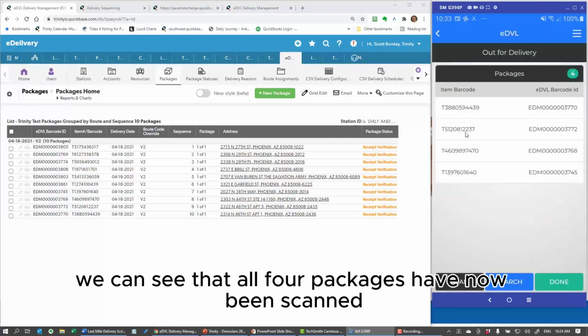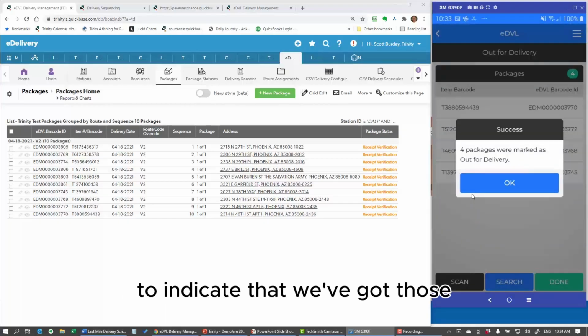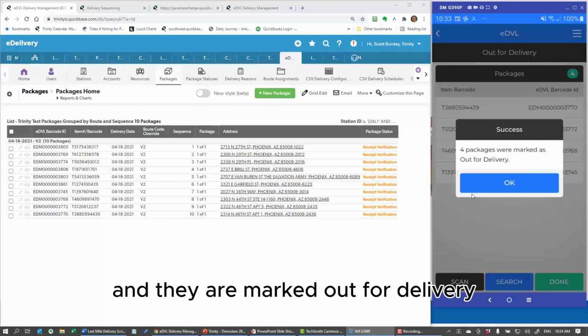We can see that all 4 packages have now been scanned, and we can select the Done button to indicate that we've got those, and they are marked out for delivery.